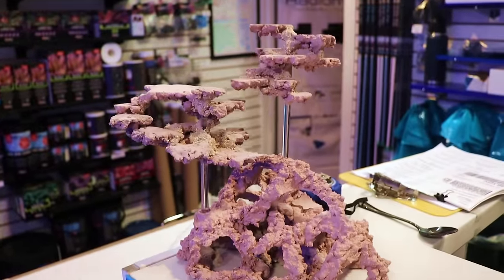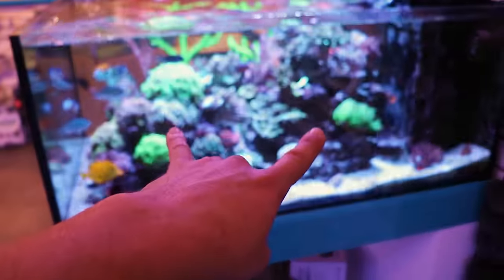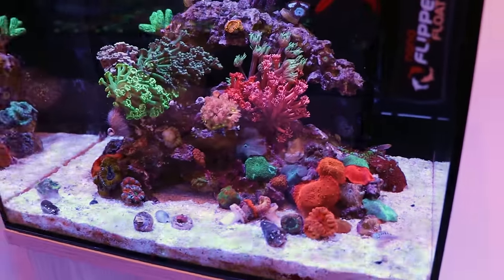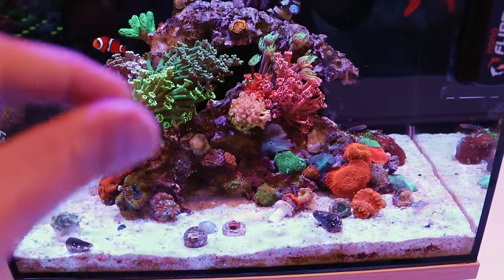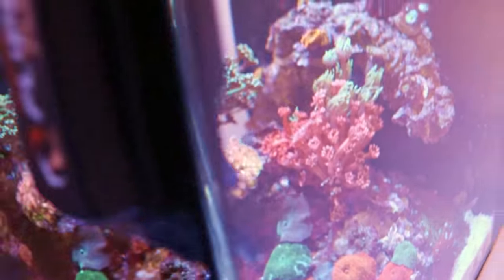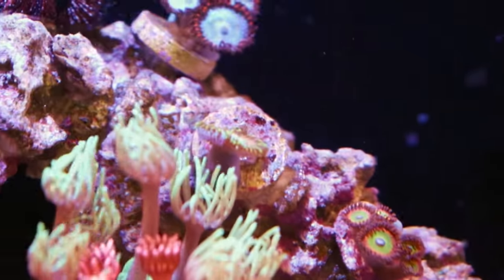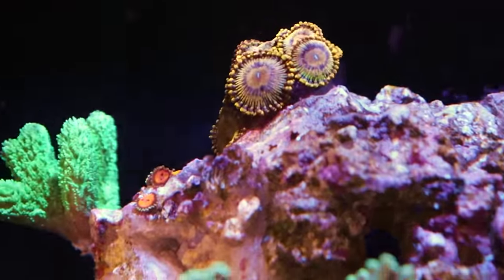Not the most natural looking, but definitely attention grabbing. I'm very boring when it comes to rock work — two islands, that's the extent of my rockscaping abilities. She's done a really nice job. It's Marco Rock and she's used BRS glue along with Instaset and many little pieces painstakingly glued together. If you live locally and you want one she can make one for you — they are not cheap. It looks like there's a massive mushroom in the back, and she's starting a little Zoa garden up the right side. There are some candy apple reds, pink zombies, Colossus, some spellbinders, golden revolvers, Draculas.